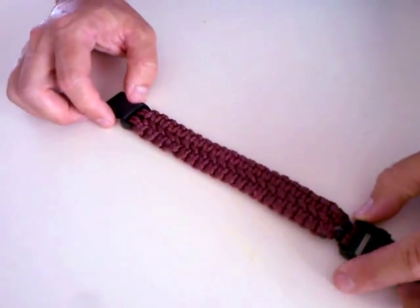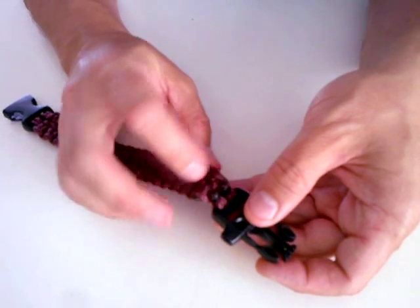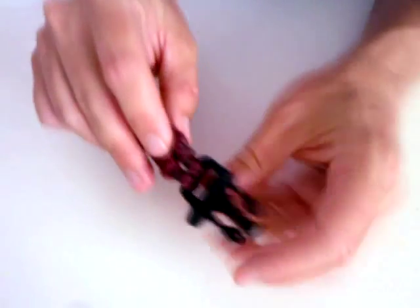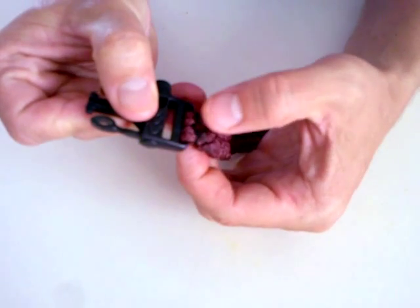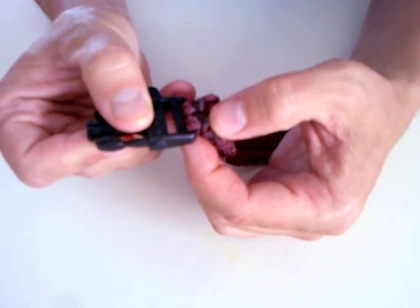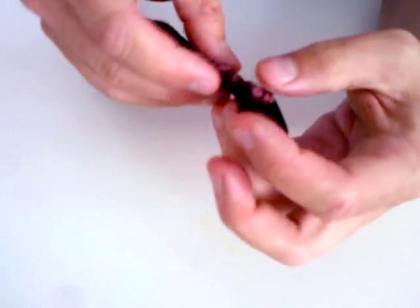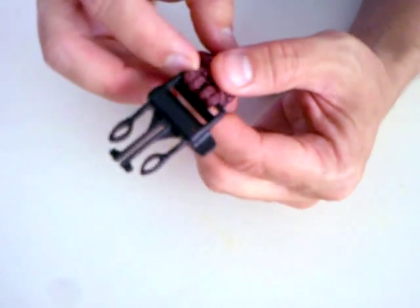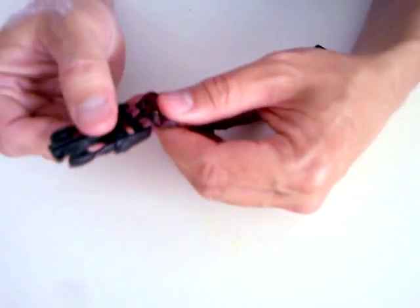I actually made a mistake when making this bracelet — when I got to the finish, the ending, it was too large. So I had to untie a lot of the work and then cut the cord. What I did is I sewed these two pieces together, and I burned it. In finishing the rope, you need to cut it on the sides and then burn it, and if you do it correctly, you can actually combine the burning with the other rope so it stays in place.